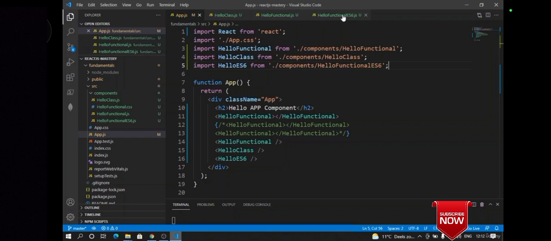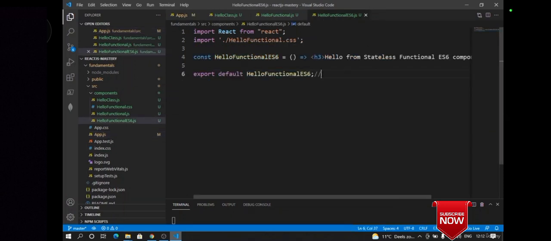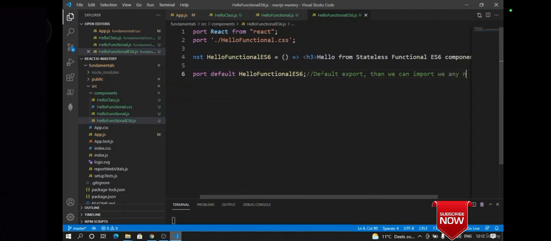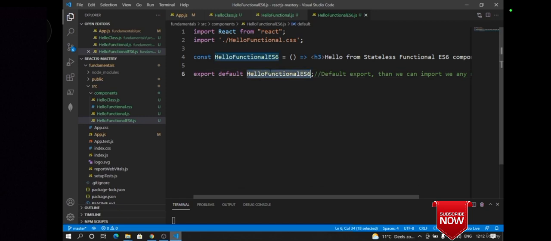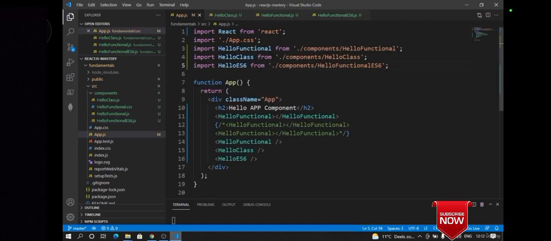So what we have done here is a default export. Then we can import with any name and use it. That's what we saw. We imported it with a different name than what we exported. We imported it with hello ES6.